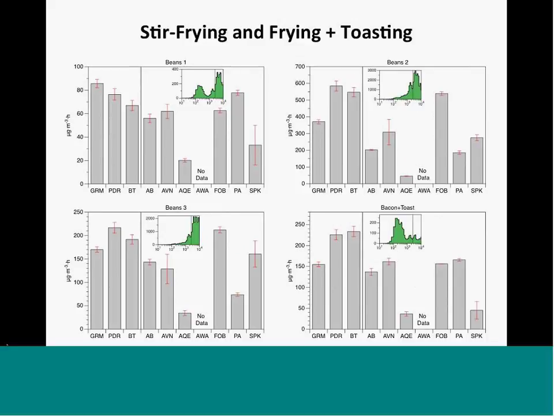And well, here we can see again the particle size distribution is affecting what we see. With both the beans, we see that we're generating a bunch more larger particles again, and the Spec is again seeing these particles, and other devices not so much, like the Air Quality Egg.